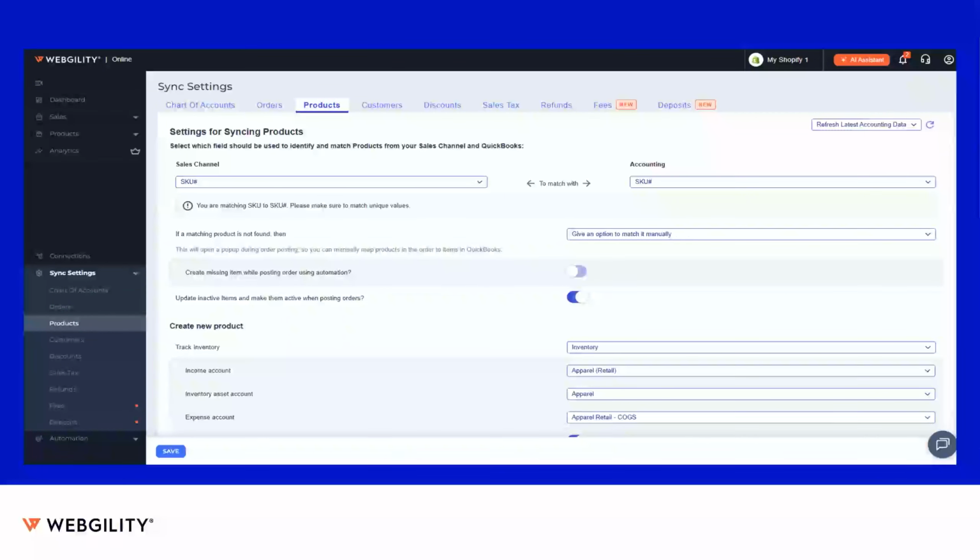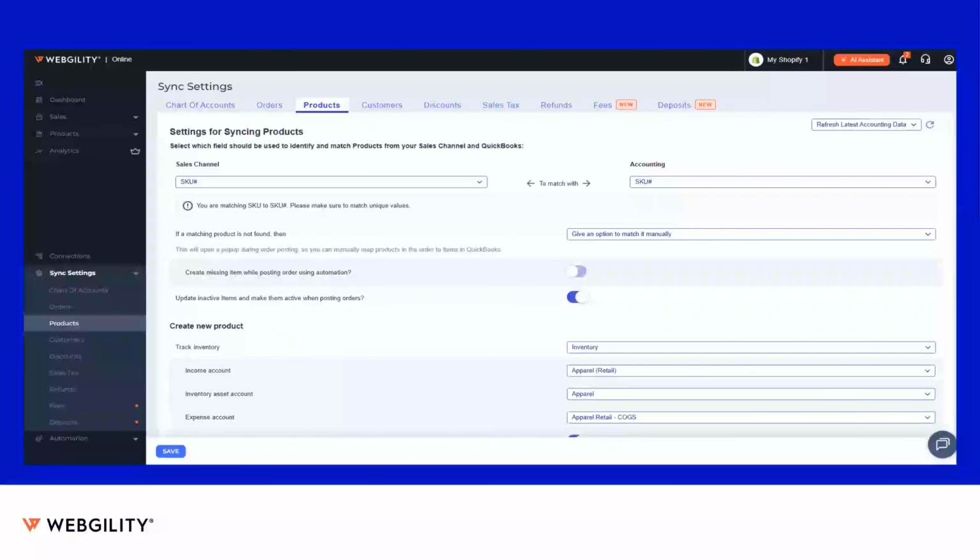So we currently don't sync products into our QuickBooks because they're changing so quickly. And so I was wondering, is that going to make a difference with payouts and reconciling from the Webgility standpoint? Not necessarily. It'll make a difference in sort of what we're talking about with setting up your products and matching, but not necessarily in the reconciliation portion of things.